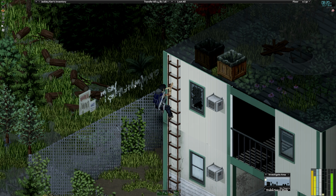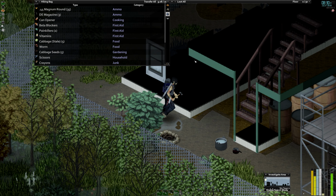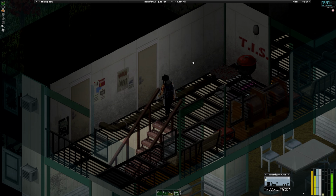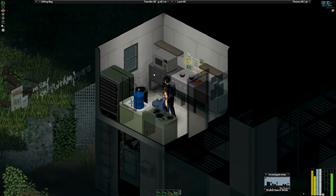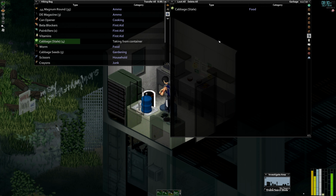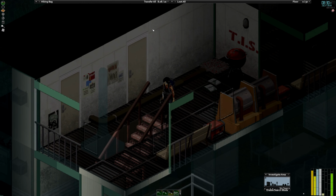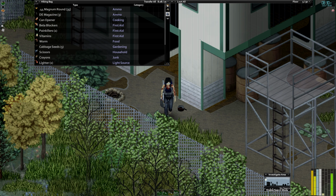That's not how you go down a ladder, but hey, we don't judge. It's the apocalypse, right? Let her do what she needs to do. We'll throw our steel cabbages in there. Get rid of them. Don't have a reason to use a composter unless we want to get worms.